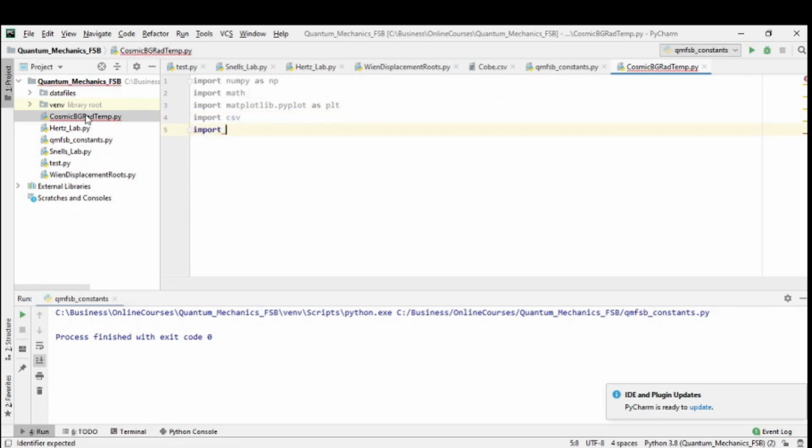And then we're going to bring in the constants from that file that I just showed you. I'm going to give it an abbreviated name and just call it const. And you'll see how I reference variables from there. I'm going to have to use this abbreviated name, const dot whatever the variable name is, and you'll see that in just a little bit. All right, so these are the modules that we're going to be using for this.